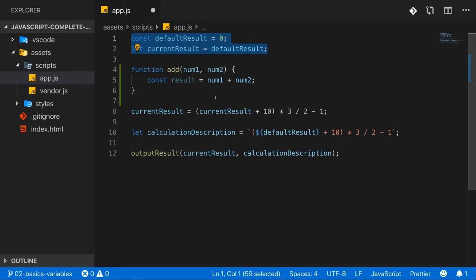You can have variables and constants here at the top level of your script. This is also called the global scope, but you can also have them inside of your function. And it's actually important where you define that, and I'll come back to that. For now, I want to calculate a result, which I only use inside of the function, and therefore we can declare and define this variable, or this constant actually, inside of that function.